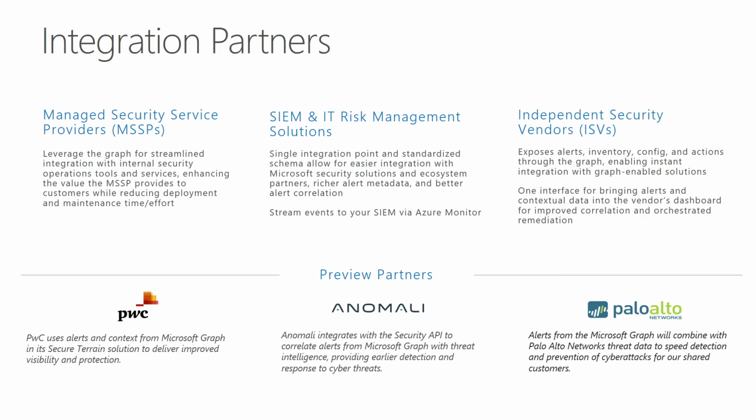Our public preview of Security API is already being used to build new security solutions from several partners. Whether an MSSP wanting to leverage the Graph to streamline integration, a SIEM using the Graph as a single integration point to connect more easily with Microsoft security solutions through our Azure Monitor integration, or an ISV who exposes their alerts alongside Microsoft alerts, adding to customer security inventory or automating mitigations, we have many partners building exciting new solutions using the Security API.